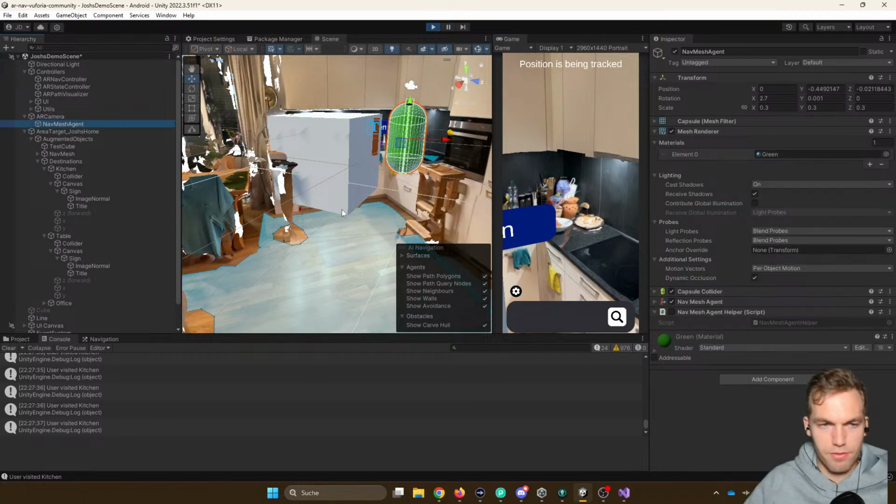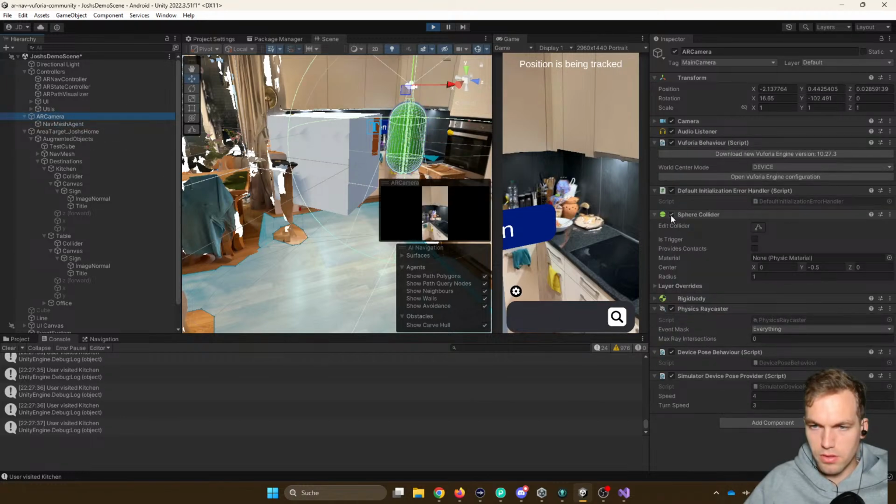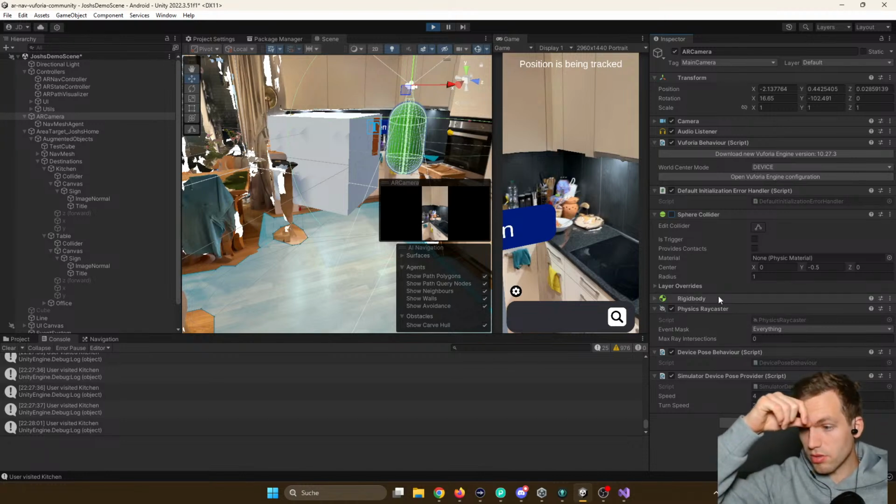Here. We disabled this one. Can you click it? No, so it's not this one. This is not a trigger, because with this we want to trigger something. This is because it has a rigid body. So if it walks into something, it's on ignore raycast.